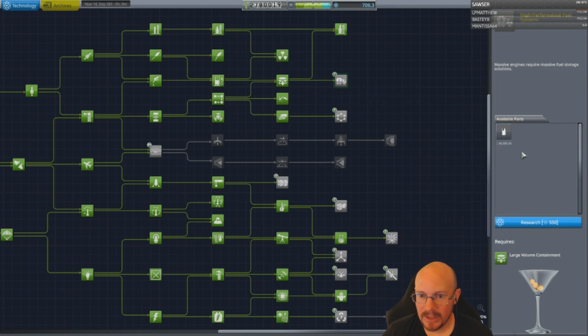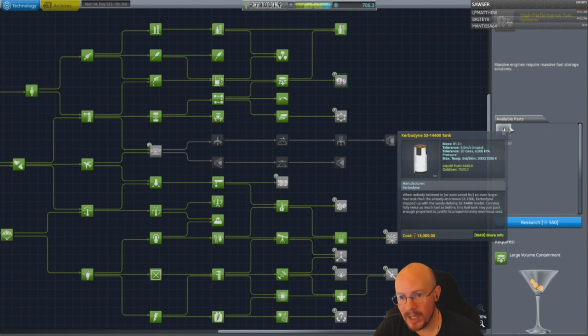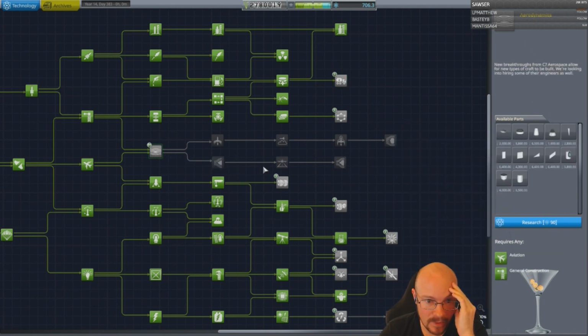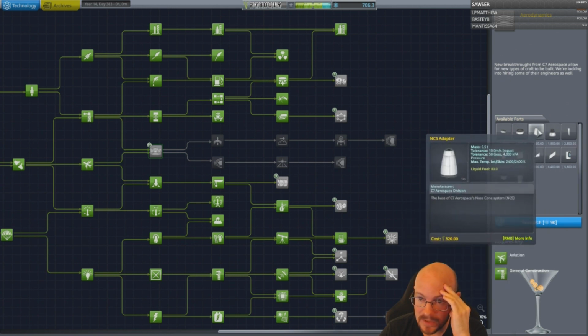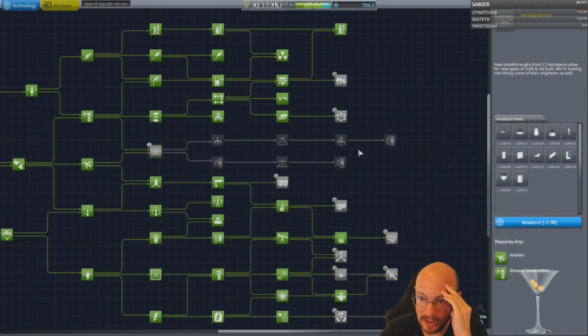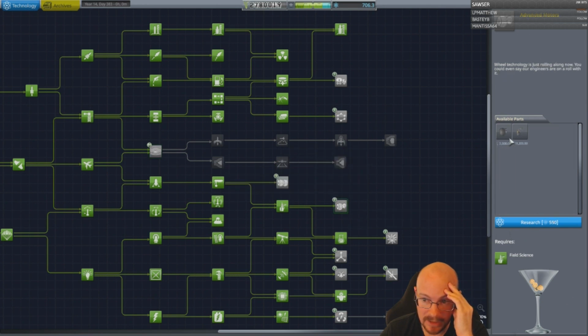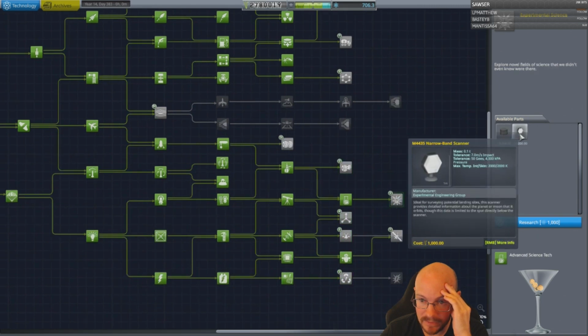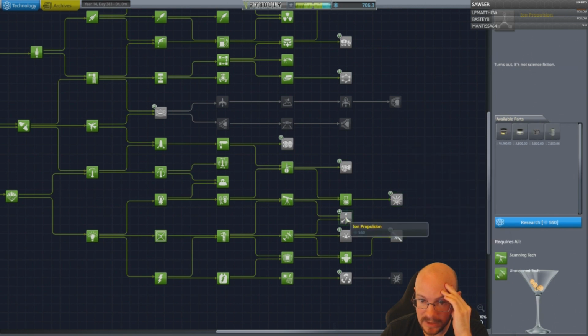Let's get it. And this is a Kerbodyne 14400 tank. That's the biggest tank, it looks like. That's the one I maybe could have used for more refueling stuff. Will I need some of these things that are only liquid fuel things? Should I maybe get some of these space plane things? Advanced motors, that would be for more rotor stuff. Holding tank and narrow band scanner. It won't have any tanks?